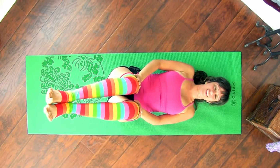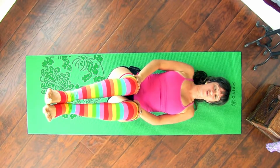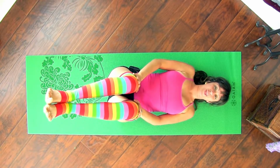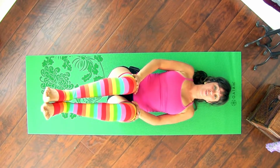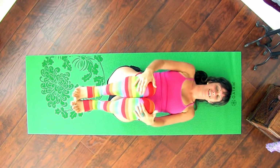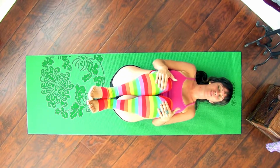So keep hugging your abdominals in for 5, 4, 3, 2, and 1. Hug your knees in. Nice work.